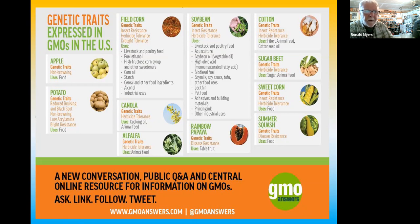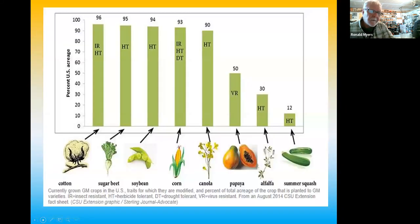We have an apple and a potato now that resist bruising and browning. A lot of different things are coming into play again. And of course, papaya was the first genetically modified crop, and it was given for free to the world. A lot of these advances are going to be given to the world for free. There's a genetically modified banana and coffee plant that will probably be saviors to some of this disease called bacterial blight, and banana and coffee rust will be basically not a problem because of genetic engineering. So again, pretty fascinating science.